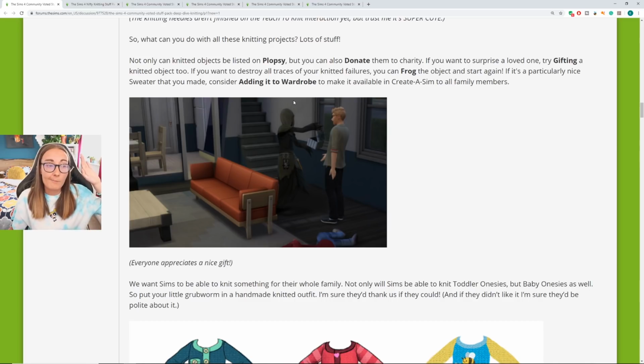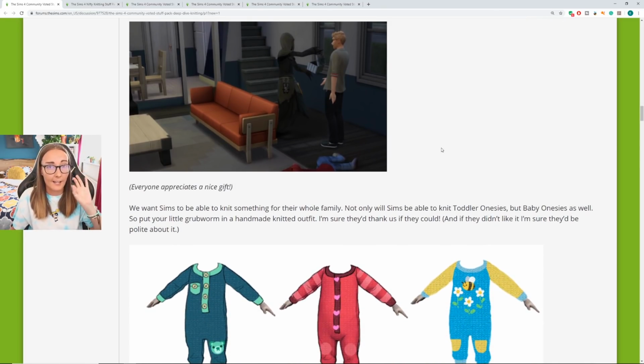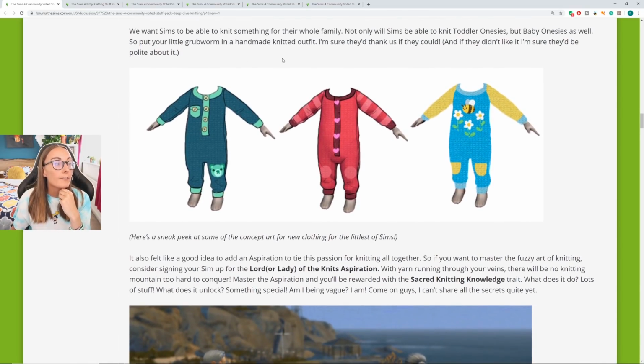For the Sims that I currently have in my Rags to Recycle challenge for Eco Lifestyle, knitting is gonna be the one, and I don't know when this is coming out, but I really want it as soon as possible. I really hope that my Rags to Recycle is still going on. We want your Sims to be able to knit something for their whole family. Not only will Sims be able to knit toddler onesies, but baby onesies as well.